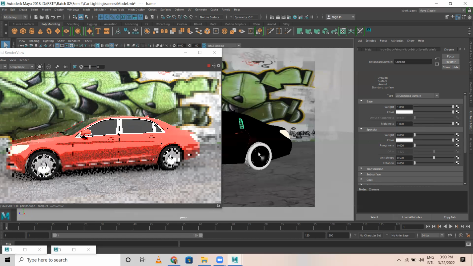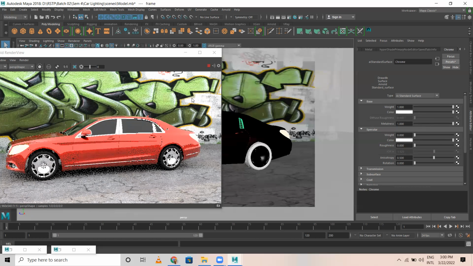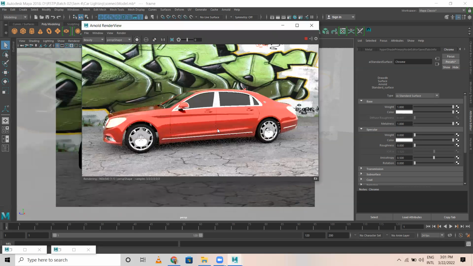Okay, something like this. So any doubts, Lindell, Lindo? Actually, this is a pretty simple one, but you get a good output with this one. Any doubts? No, sir. Okay.